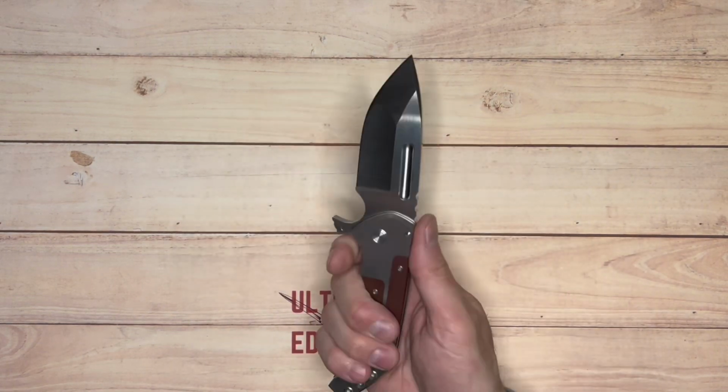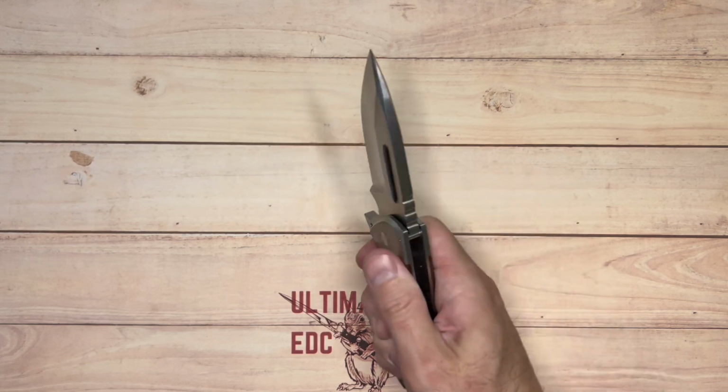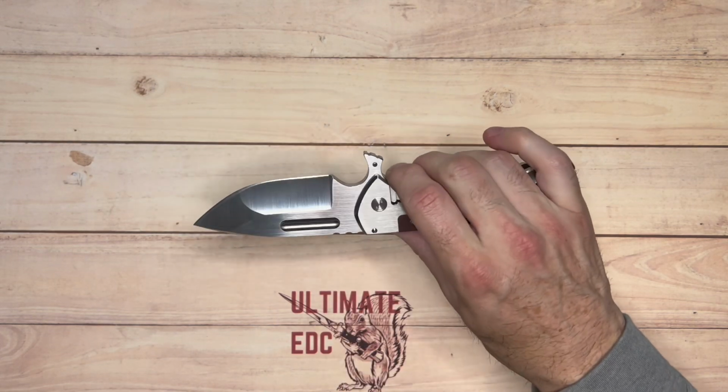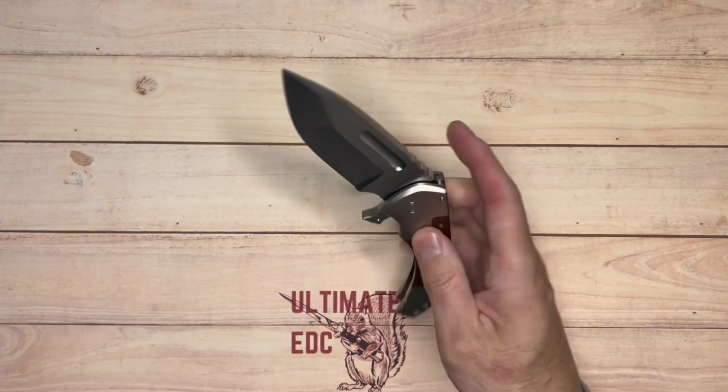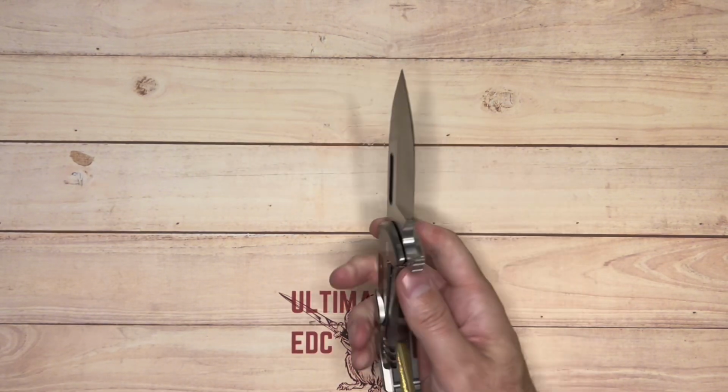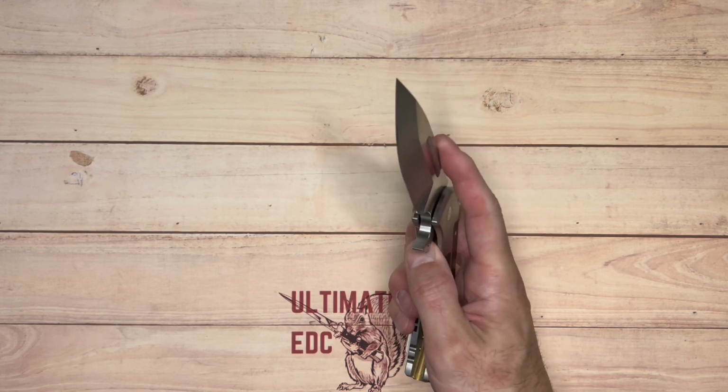And you can tell that the attention to detail shows in every part of this blade. Every one. The way the blade is ground, the way the lock engages. I mean, this has just got rock solid engagement. And it is a guillotine. You can see if I close it here.